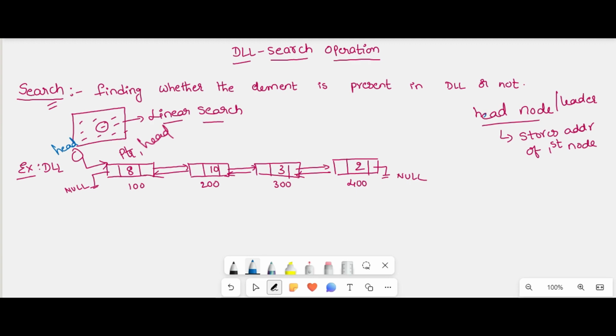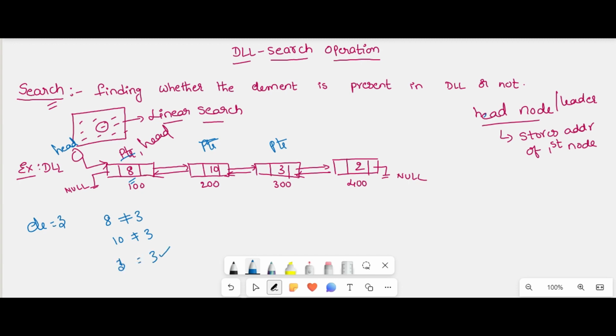Now I want to search for a particular element. How to search for a particular element? Now I want to search element 3. So first we start with 8. 8 is not equal to 3. Move pointer to the next node. 10 not equal to 3. Move pointer to the next node. 3 equal to 3.